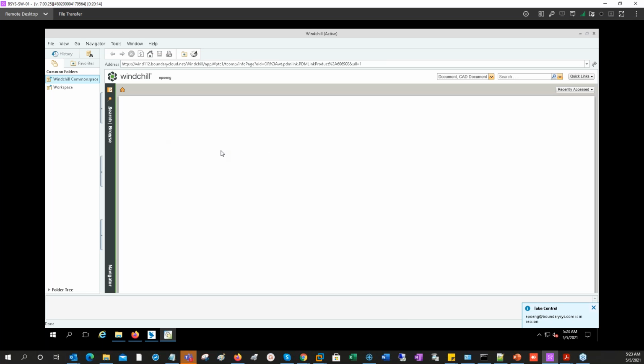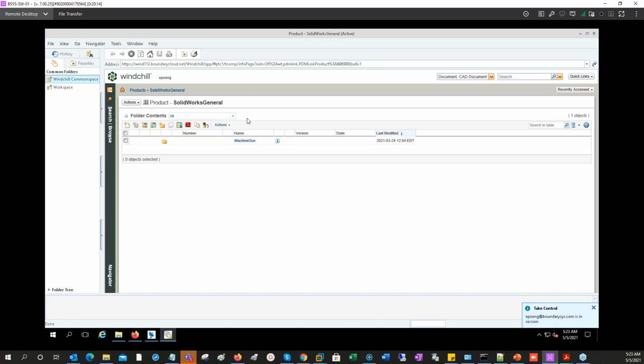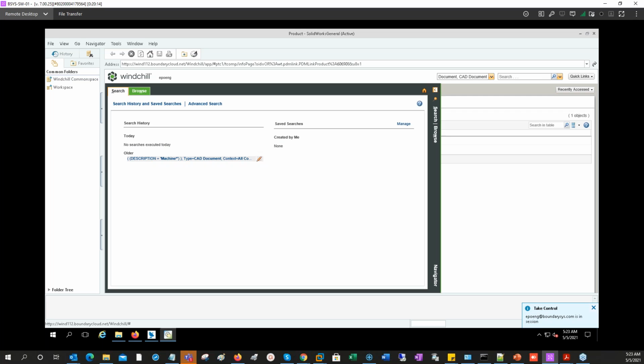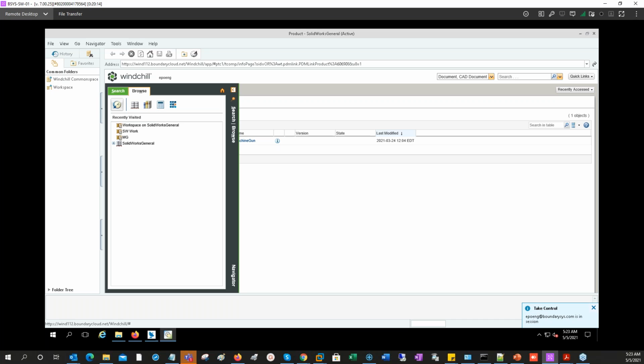So if I click on it, you'll see it loads the Windchill page in here. Just to explain how Windchill works, I'm just going to expand and navigate on the side here and go to browse. So the way Windchill stores information, it stores it in what we call Windchill context. So you've got a product context. So this stores information that relates to a specific product. And then you also have a library context on here. So library, that's where you store your nuts and bolts, fasteners, and so on. So files that can be reused across different products, you normally put them in the library context.